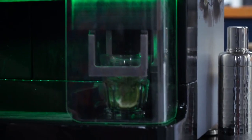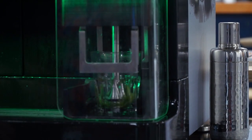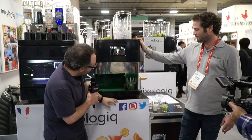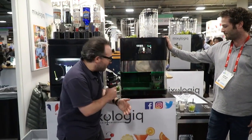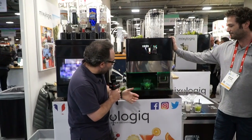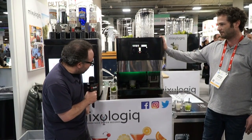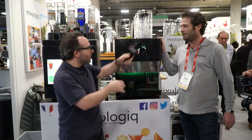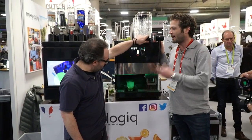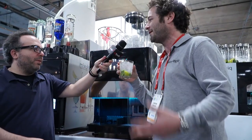So let's see. There you can see it's muddling the mint and the lime. It's making a mojito in case any of you haven't figured this out yet — it's doing all the work. There's the glass and now we've got some ice into the drink. Now you're going to have rum, sparkling water, and sugar directly inside the glass, and you have an excellent mojito in 40 seconds, which is always the same.